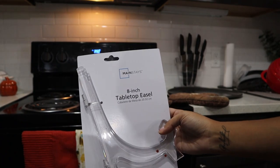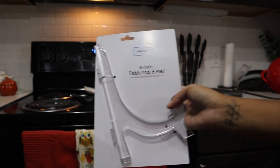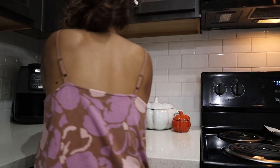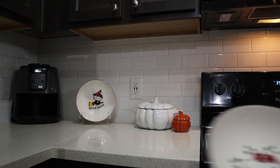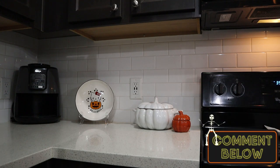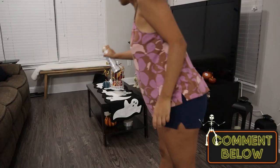I have this tabletop easel and let me show you guys what I'm going to do with it. Got it from Walmart. Here it is. It's a clear stand. I'm thinking... That is so cute. We have that plate and we have the other plate. Let me show you guys the other plate. Do you guys think this one looks better? I have a feeling that that one just looks better, actually. So I'm gonna leave that one up, but let me know what you guys think. Do you guys like that one up there? Or do you guys like this one?